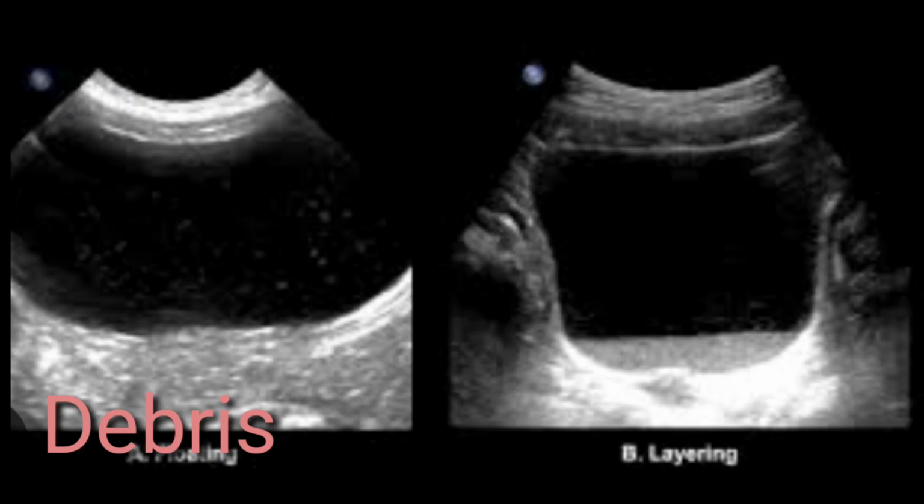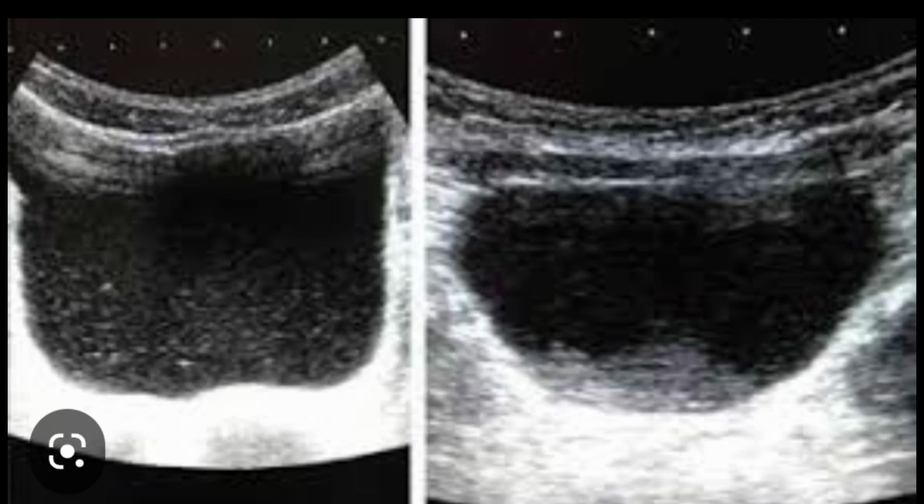When the patient went through urinary examination, urine DR, it was diagnosed as multiple red blood cells, multiple leukocytes and other urate contents. Again, another slide for your better understanding. The same structure is here again. On the left side there are low level internal echoes, on the right side these low level dense echoes started gravitating downward and appearing as debris. So this is again debris and low level internal echoes.